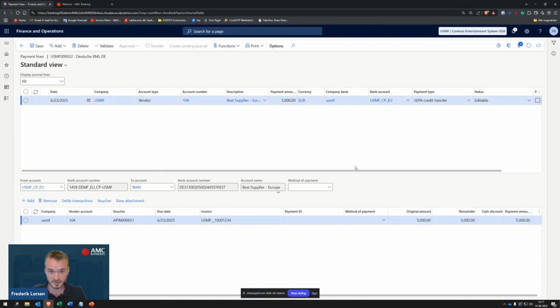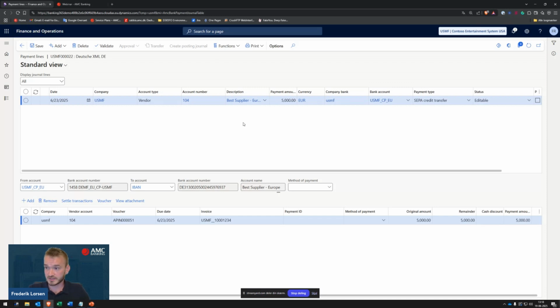And the beauty of this is, of course, were I to pay this from my US JP Morgan account, this would be an international wire transfer from a US dollar account that would take currency exchange fees and conversion rates and all these things. But no, not now. I'm paying this payment locally from Germany to Germany, at least inside the Eurozone, as a SEPA credit transfer, a local, fast and cheap payment type.